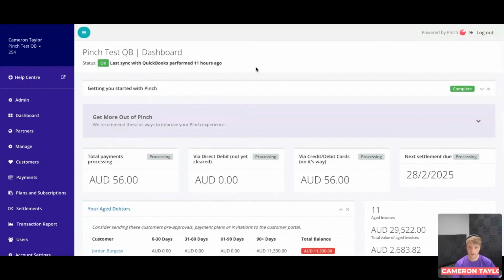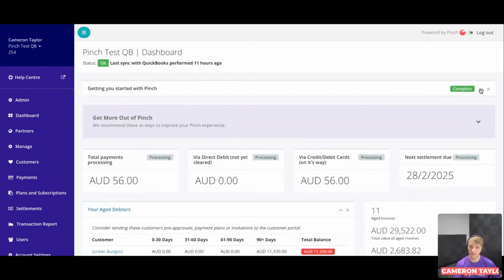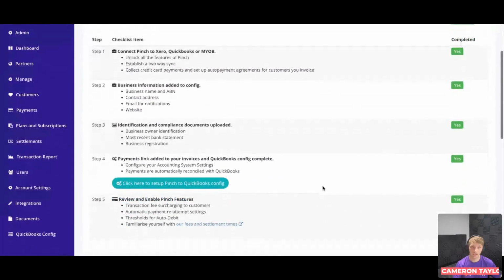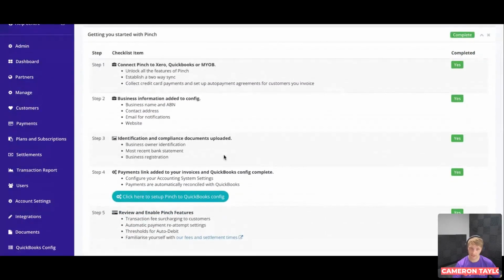All righty, we're in our account. So we've got our QuickBooks test account that we've just created after my registration. And from here, I'm going to show you how to connect your accounting system. So when you first connect your account, you're going to have this lovely section of steps to follow. The one that we're first looking at is actually connecting your QuickBooks account.